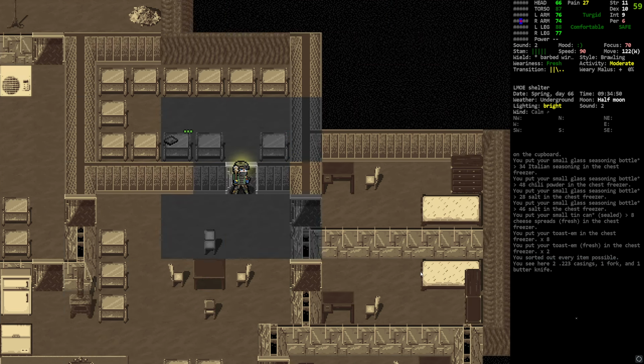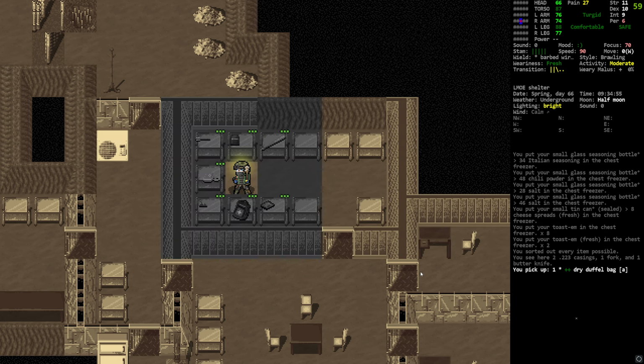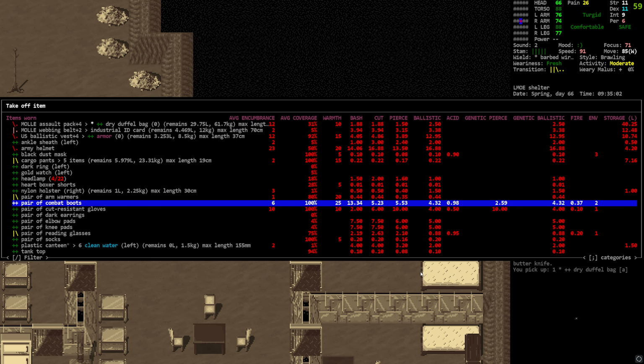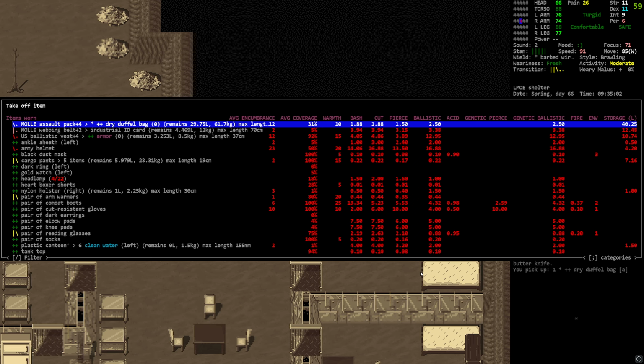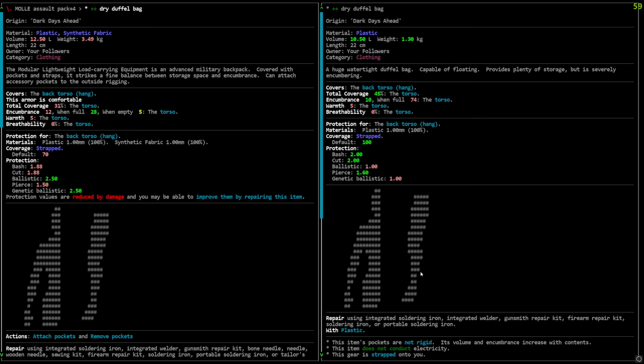Speaking of inventory, I'm going to grab my duffel bag, which should be up here. Yep, there it is. I'm going to take off the bag that we've been using, which is, let me see if I can find it, the Molly Assault Pack. I actually think this is smaller than our duffel bag, but let's double check real quick. There's the Molly Assault Pack and the dry duffel bag. So, let's see. Yeah, I think this is way bigger.